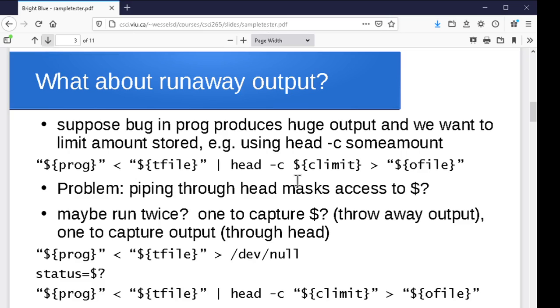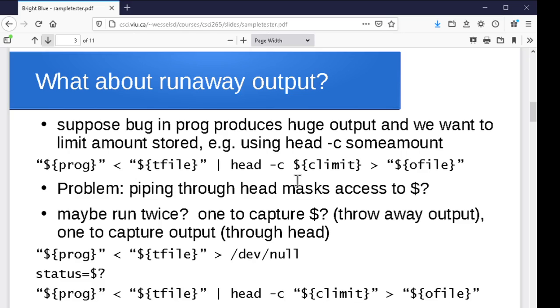Now, maybe we look at that and go, well, gee, what happens if the program produces tons and tons of output? You know, it gets stuck in an infinite loop spewing out output, or it just spews out way, way, way more than we're expecting. Then when I redirect this stuff to a file, it's going to suck up all my disk space and I'm going to run into some problems. So maybe as a safety valve, I'm going to say, okay, let's run the program, but instead of just putting all of the output directly into a file, I'll stick it through something first that cuts it off if it gets too big.